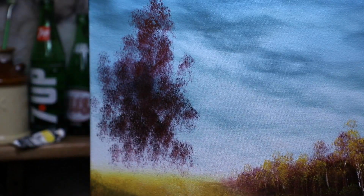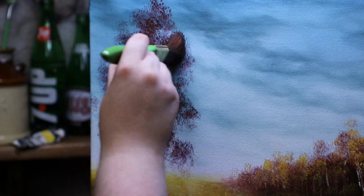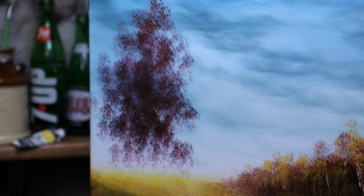A little raggedy looking tree. What you see out in the country is raggedy old trees. Old trees have been there for years, hundreds of years. I will wipe and clean off a number 10 palette knife, and we'll start putting our trunks and stuff in.